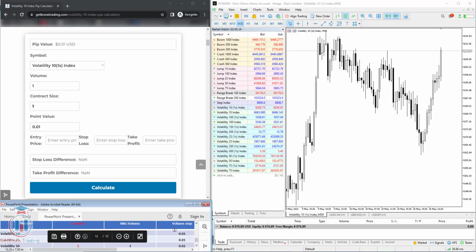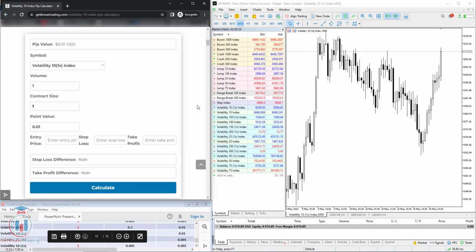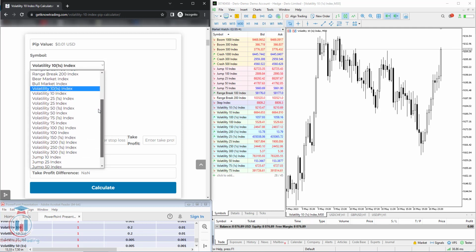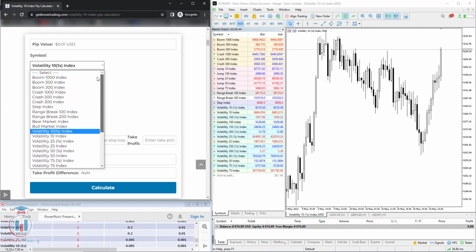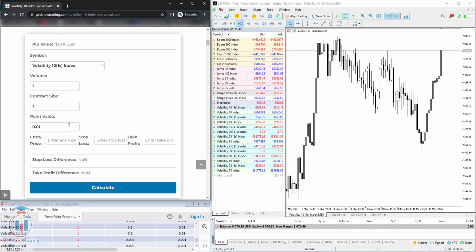Let's move forward. Let's move to the Pip calculator to show you how to use the Pip calculator and which variables are needed. On the top you have a Pip value which is in US dollars. When you click the calculate button you will get here the Pip value. Then you have a symbol. I have set here to Volatility 10 1-second index, and below that you have a drop down menu with all other synthetic indices. So you can pick one of them and automatically this Pip calculator will populate the contract size and also the point value for the Deriv broker. So it is easier for you, so you do not need to bother looking in the Pip value table.